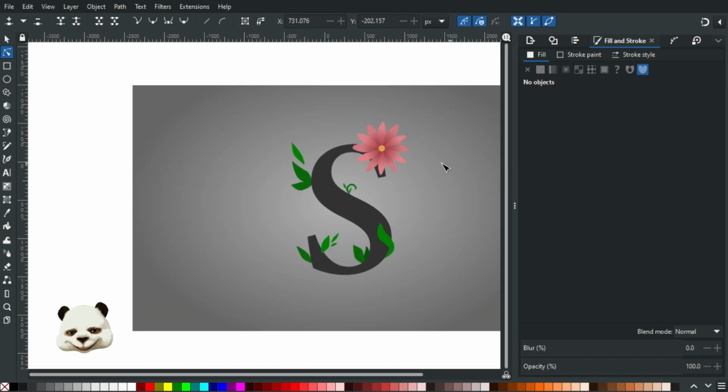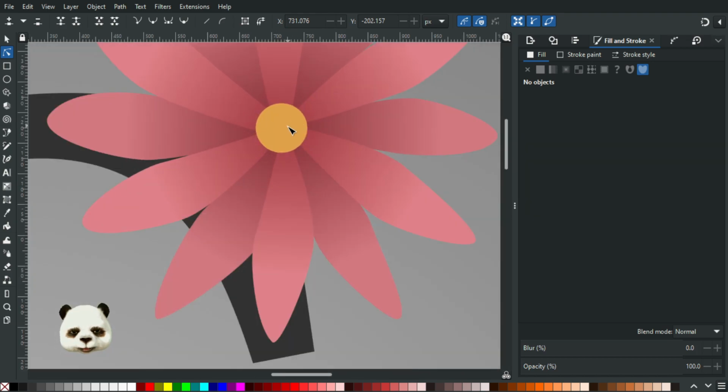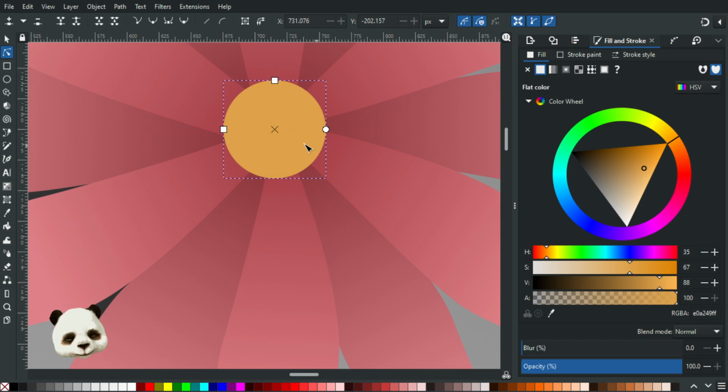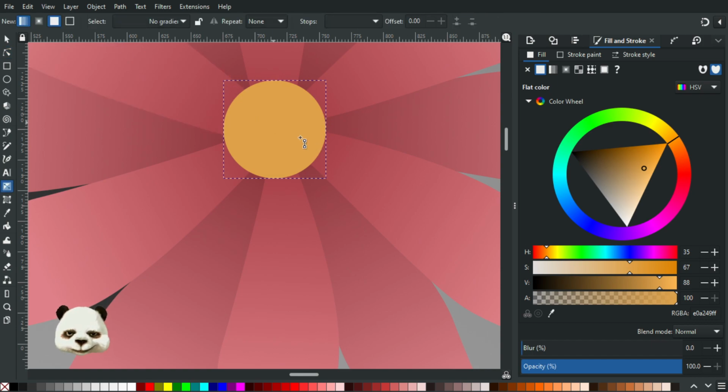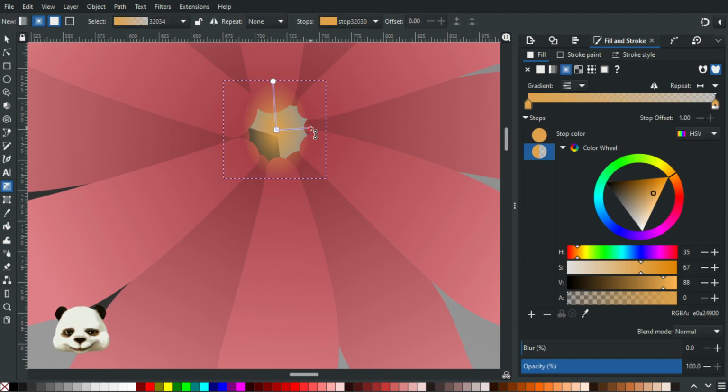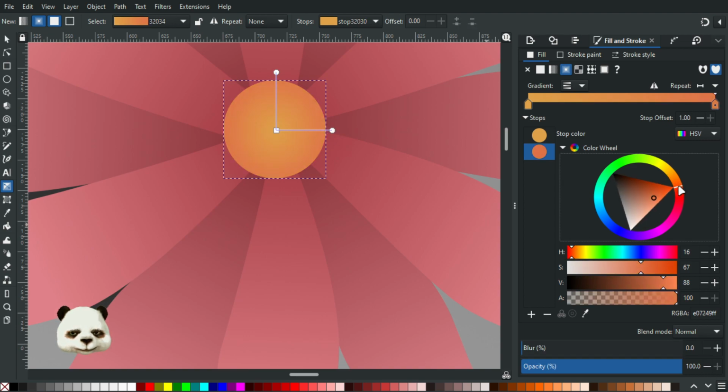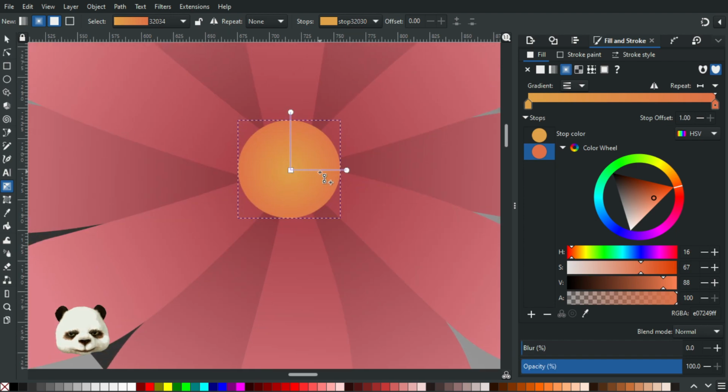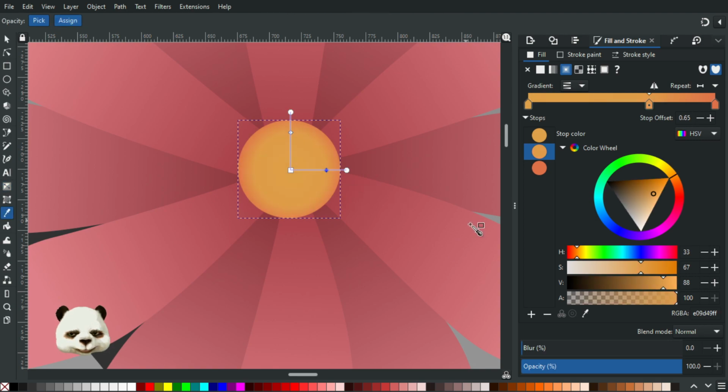I think this is looking like something, although this one needs to be, I don't know. I don't even know. How should you make this one? Let's try like so. And let's push it more towards an orange. I don't know.